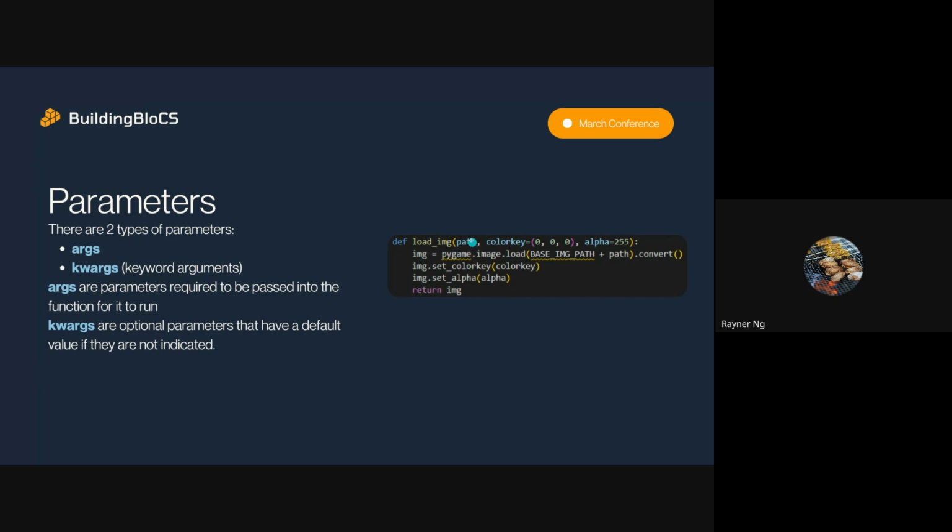We have a normal argument, path. Then we have two keywords, color key and alpha. What this means is that in order for me to run this function load image, I need to at least put in a value for path. These two I can specify if I want to, but otherwise there's a default value and I do not need to pass something in.